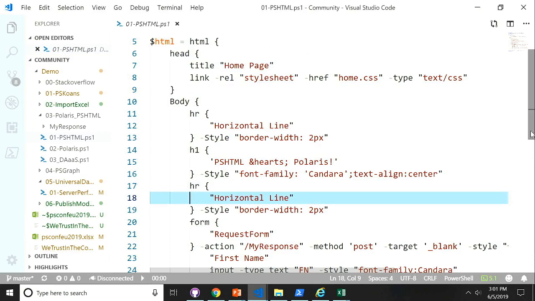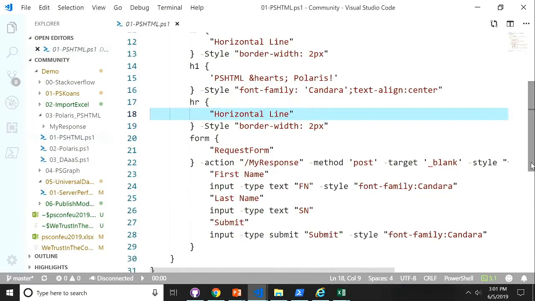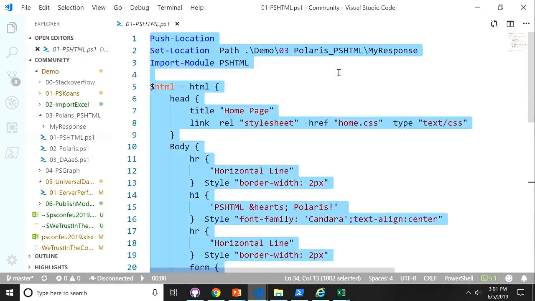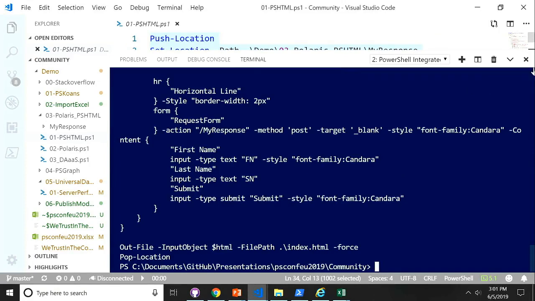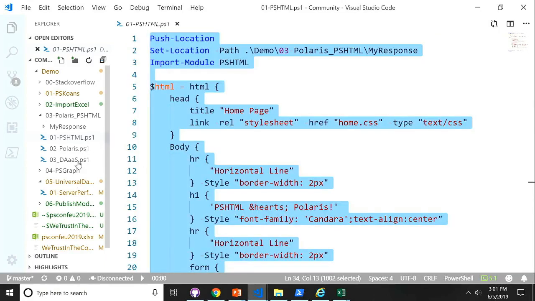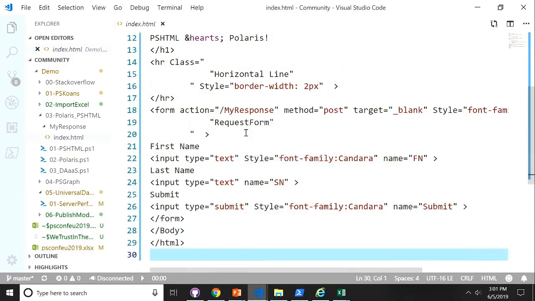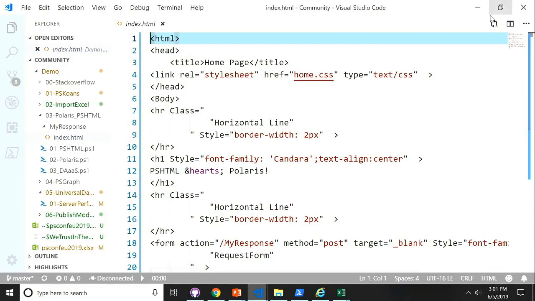This is more of a static kind of a form, but I'll show you something more dynamic where I create table entries and create images and so on dynamically within PS-HTML itself. So once I run this, it just generated a HTML file. It should be here, right? So from a PowerShell script, I'm actually generating this entire HTML file. Now, I can access this.